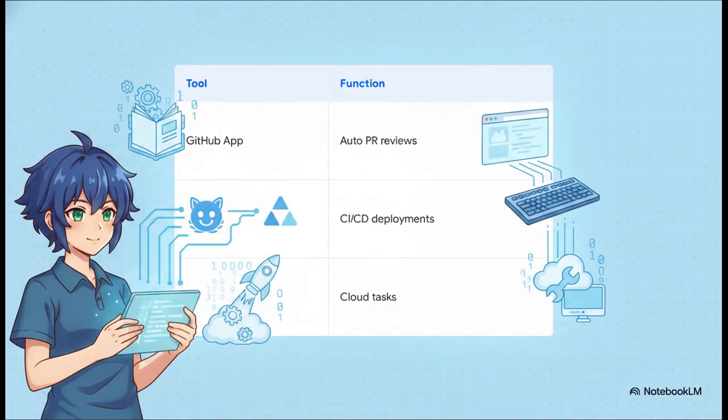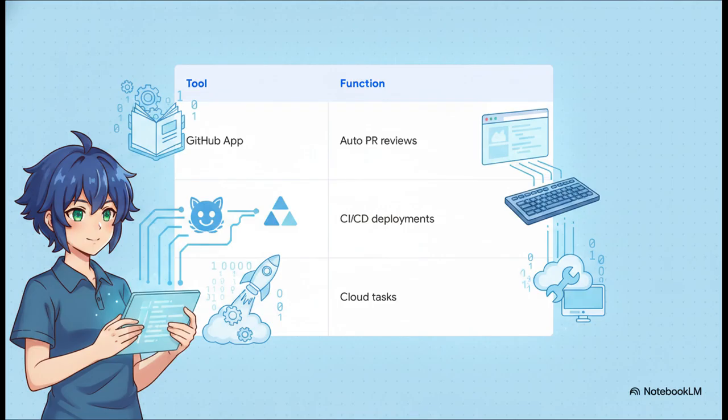And you don't just stop at the app itself. Once the core is built, you move right into enterprise-level workflows. You hook up the Claude GitHub app to automatically review your pull requests and tackle open issues. You deploy to Vercel with automatic CI/CD so your production branch updates instantly. You even dive into Claude Code for the web, which lets you spin up remote cloud tasks and open PRs without running a single thing locally on your machine.